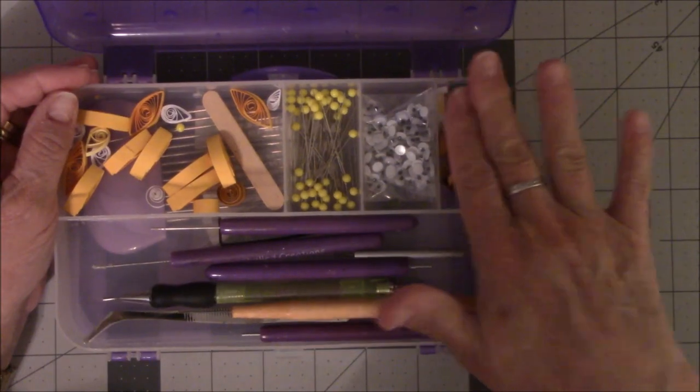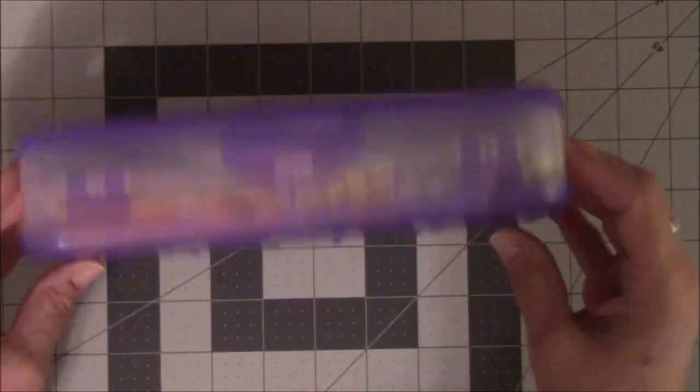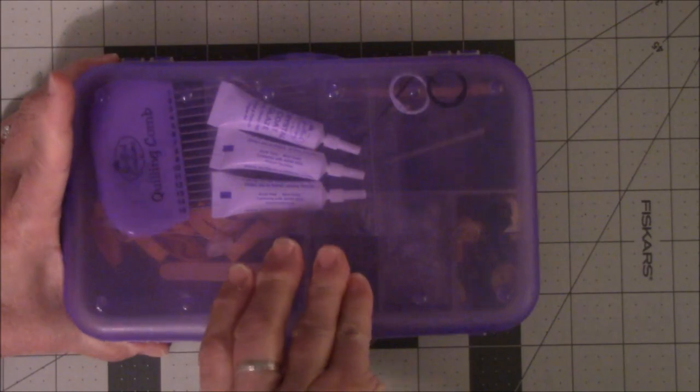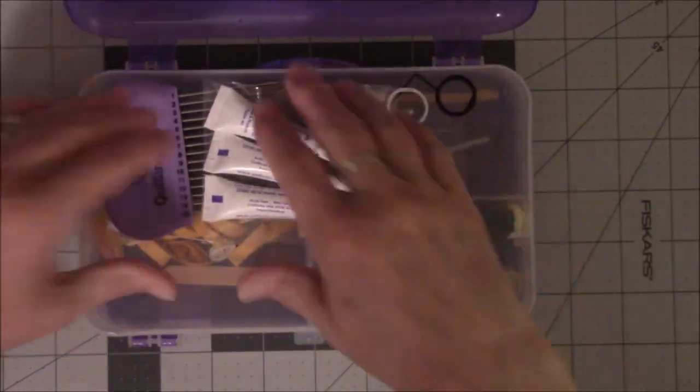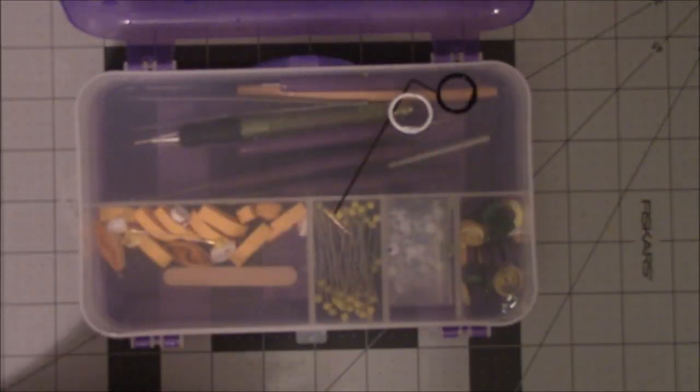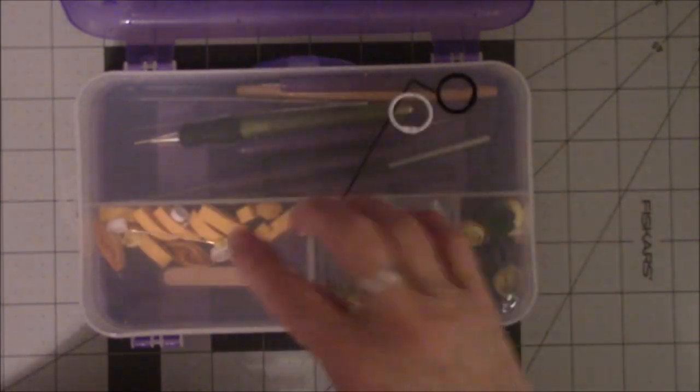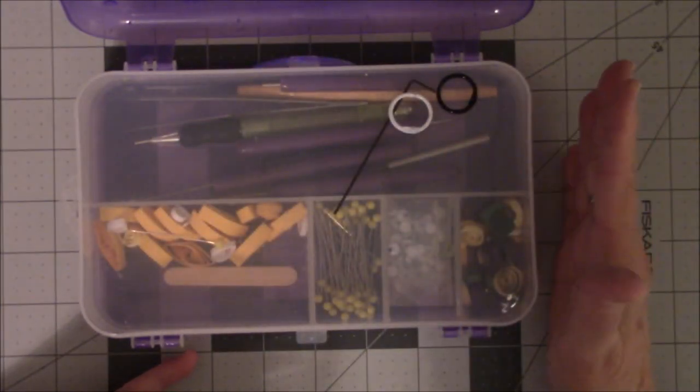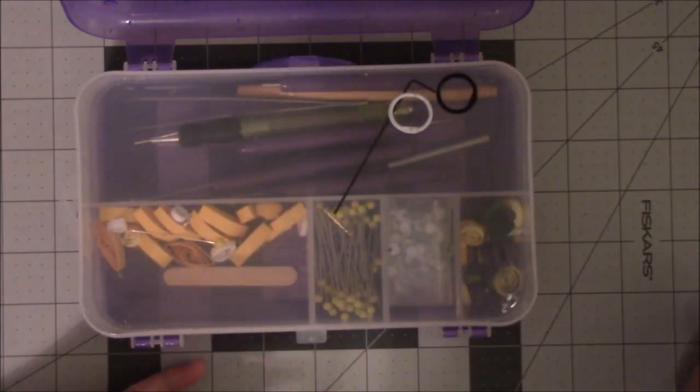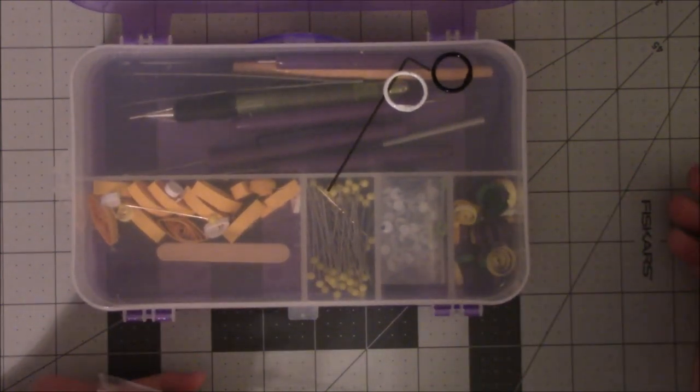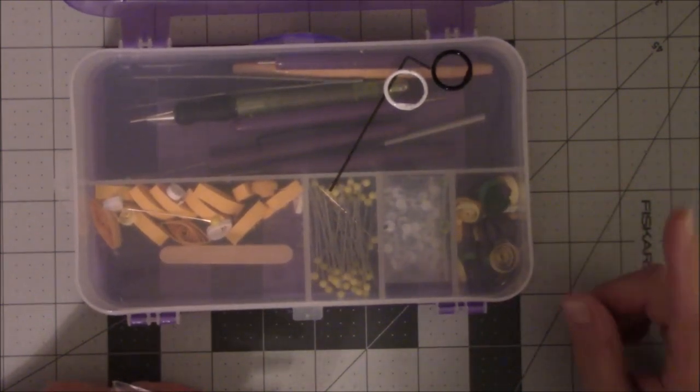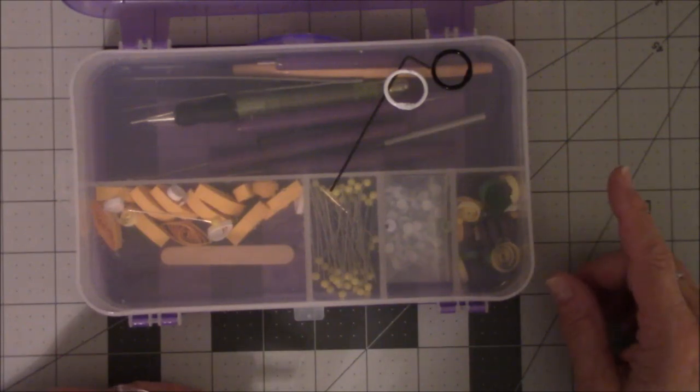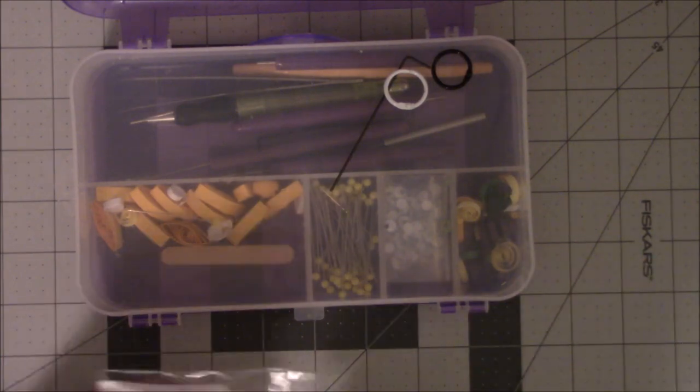See I told you everybody has screw-ups, there you go. So there's my sad little compartment. Then you close it and just flip it over and this side is completely open. You can put anything you want in here. A lot of people will put their quilling paper in here, but I have too much quilling paper to put inside here. I think I have almost every color of quilling paper there is to have from Quill Creations, and basically in the one-quarter inch and the three-eighths inch sizes.